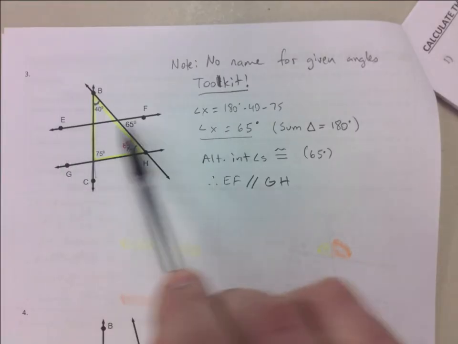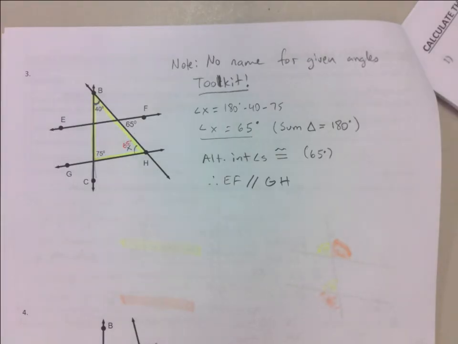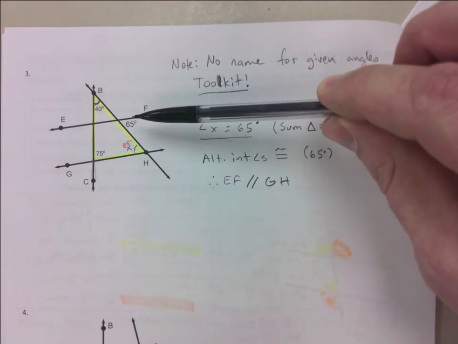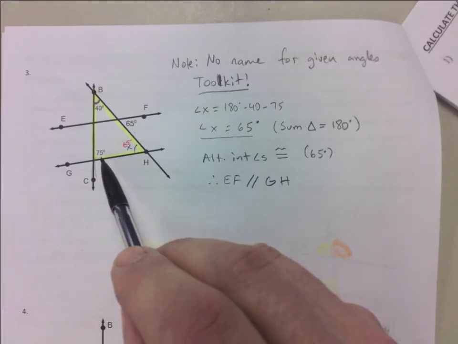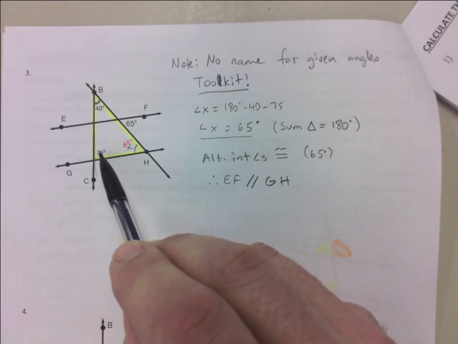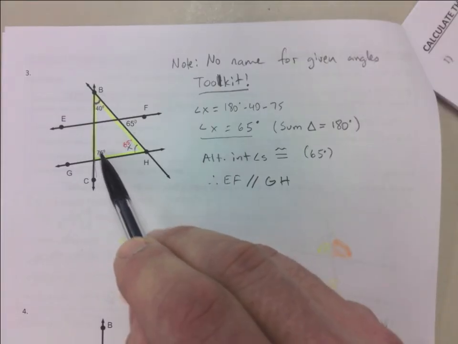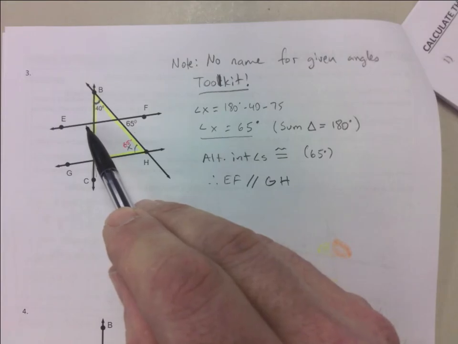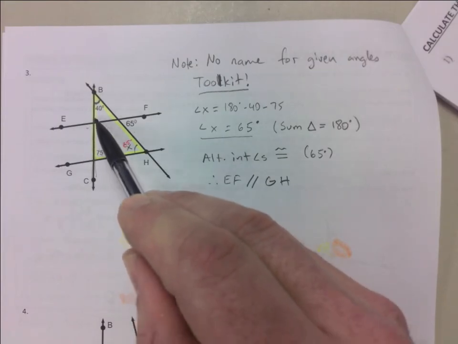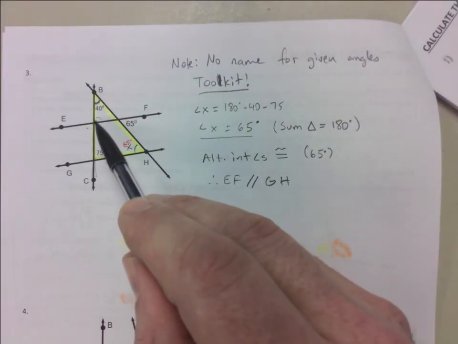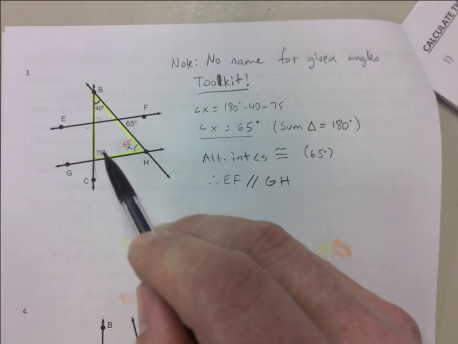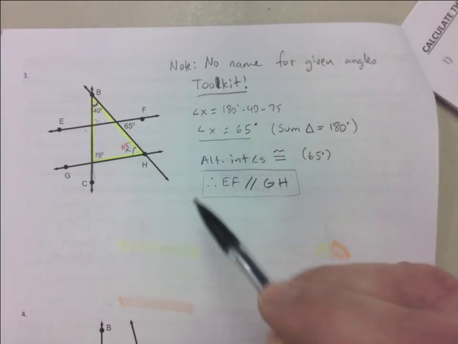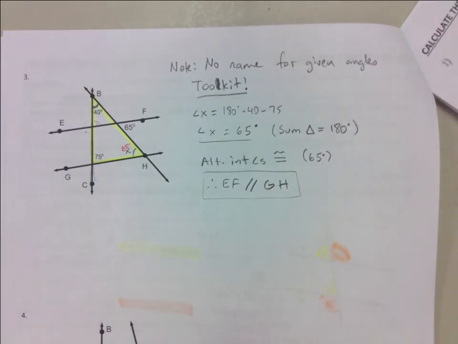So the fact that these two lines are parallel is now undisputed. It's a fact that this line is parallel to that one. So even though we don't know the answer, what do you think if this is 75? What can we now say about this angle there? It will also be 75. If this is 75, what are these two angles called again? Corresponding, right? This is also 75. So now that you've determined this, you can use the properties that we know and just fill in everything else, okay?